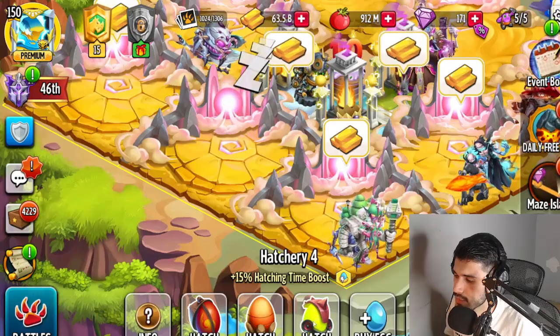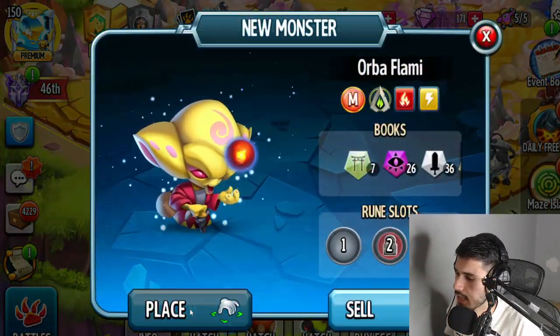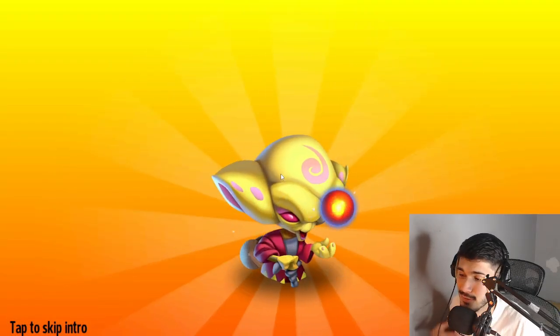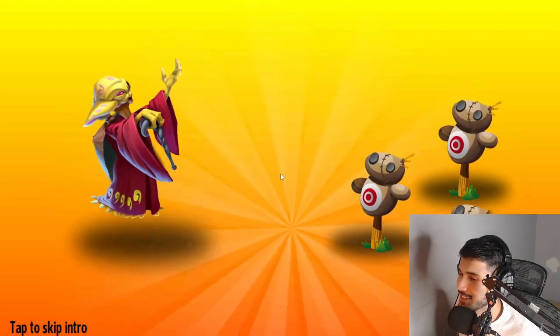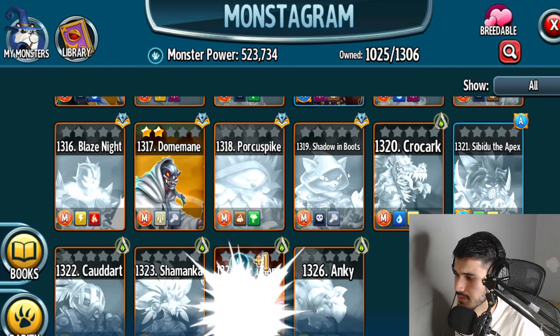So the elements, let me actually take a look at the elements again. That's Blaze Knight, that's actually fire and thunder. So I'm gonna go ahead and just place it here. It doesn't really matter because that island is just full of my random monsters. But take a look at this, guys. This right here is the new monster. Okay, so that right there was just the intro.